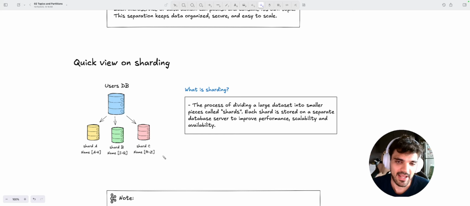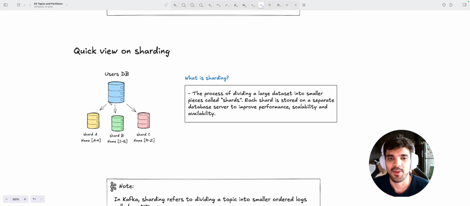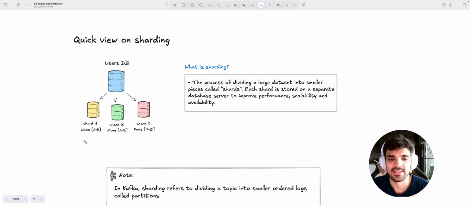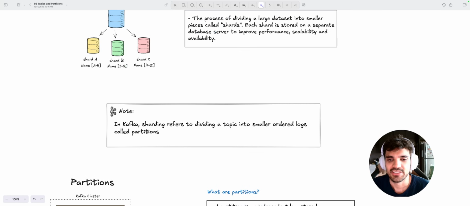Now, there are many algorithms that we can use for deciding which record goes to which shard, but we're not going that deep in this lesson. Okay, but this is applied to the database. In the Kafka world, what you need to understand is that sharding refers to dividing a topic into smaller ordered logs that we call partitions.